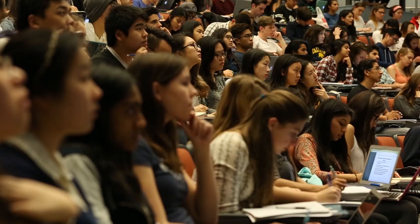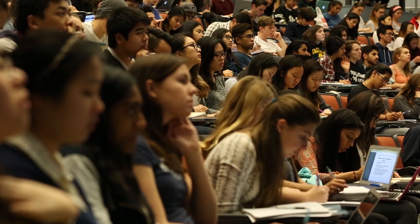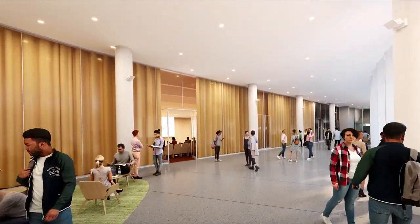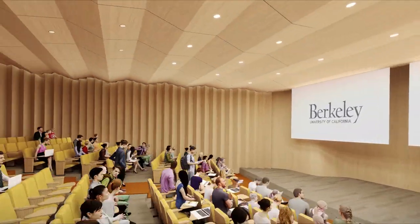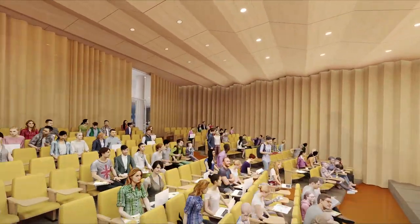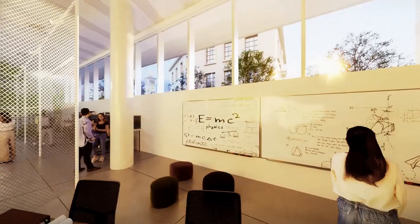We have a target of having zero carbon energy for our buildings by the year 2035 or sooner. We really have to do something, and we have to do something soon. And why would we reinvest in some old technology when we have this opportunity to be Berkeley and to really do something innovative and something that aligns with state, national, and international goals around reducing carbon emissions?